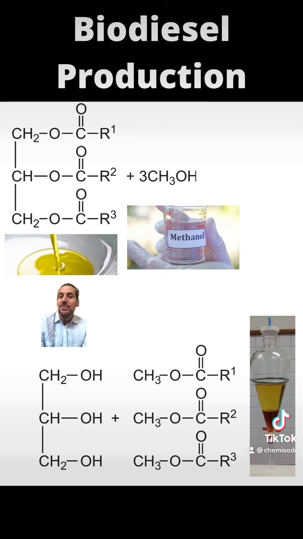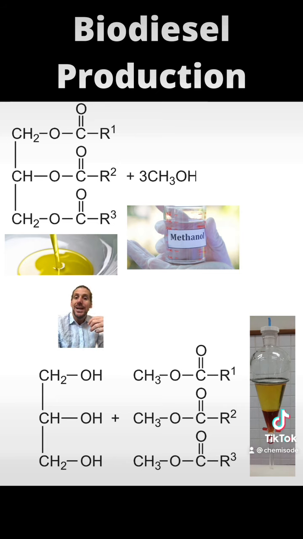The one thing I haven't shown you in this diagram is the fact that in order to really easily break these ester linkages up, we need a catalyst, and that catalyst is normally potassium hydroxide or sometimes sodium hydroxide. This catalyst basically lowers the activation energy needed to make this reaction happen, and it does it by pretty much just ripping the fatty acid part of my triglyceride away from my glycerol. So it initially breaks that bond to allow the methanol to join to those fatty acids.